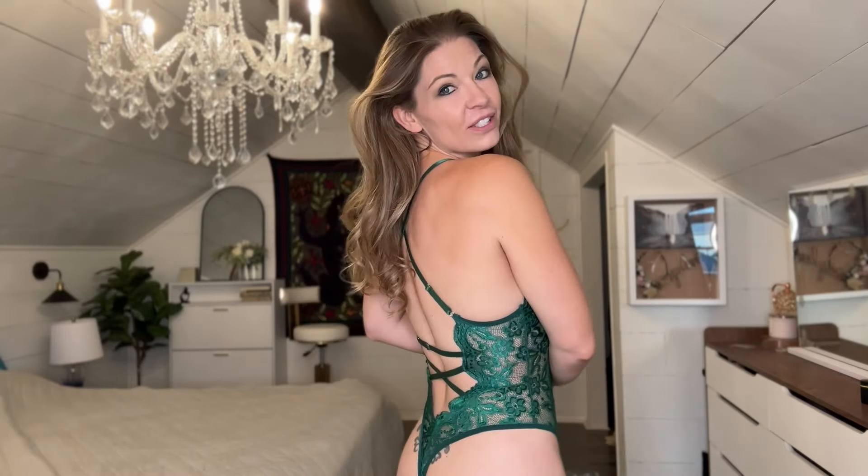This is the third one in the set and I am obsessed with it. I love the one-piece and how it goes to a V right here with all the crisscrosses. The back also has more crisscrosses and straps, and all of these straps are completely adjustable. It does not have a halter — it has individual straps, but it is really flattering. This is not my personal favorite color, but they make them in a ton of different colors, so you're bound to find your favorite. I do love the lace and the high cut because it is really, really flattering. Let's get some close-up views of this beautiful lace so you can see this gorgeous pattern.